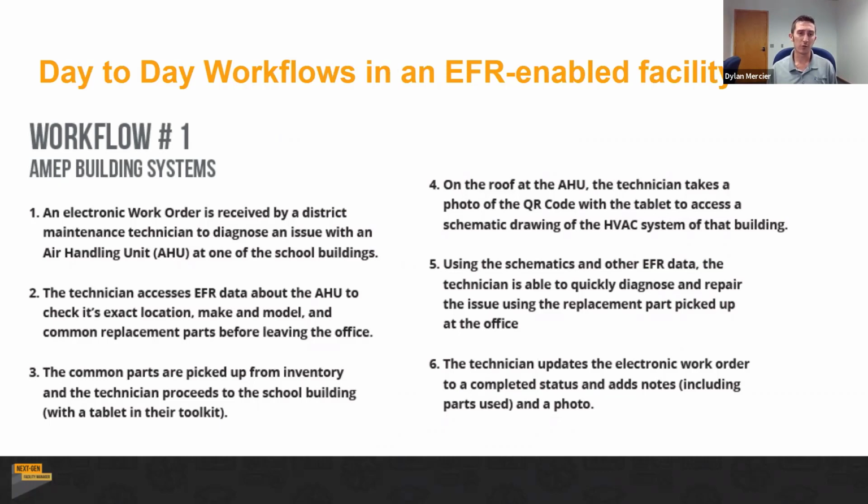So a work order comes through. It could come in from a staff member, or from a maintenance guy who notices an issue with an AHU. They assess it and generate that work order. It comes in, and they can see the exact location it is, the make, model, and serial number. They know what common replacement parts are required to do that. They can grab any associated repair material before they leave the shop.